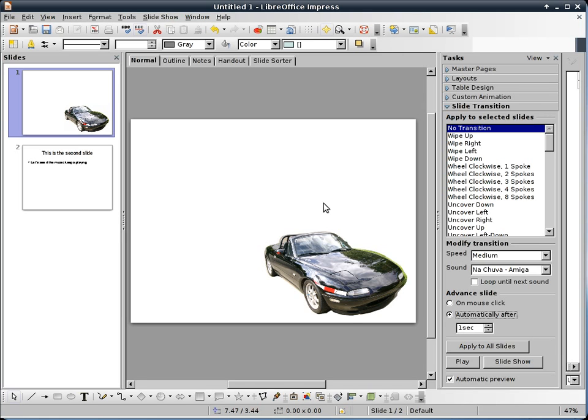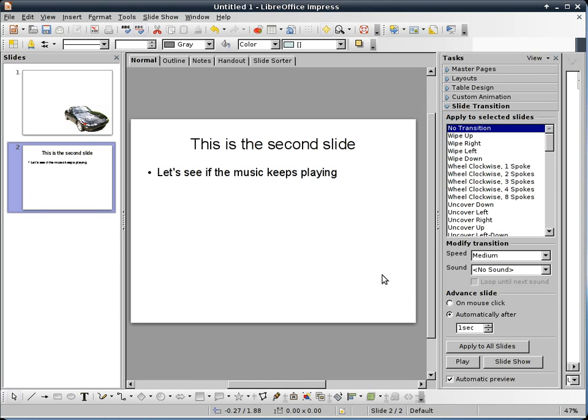When you're doing an animation or a fully automated animation, you don't want to have to click all the time. So I set it to automatically after, in this case, 1 second. And in the second slide, it really doesn't matter because this one is actually the end of the entire slideshow for now. So it doesn't really matter whether it advances automatically or whether it advances on the mouse click.